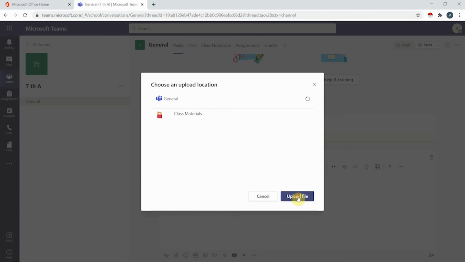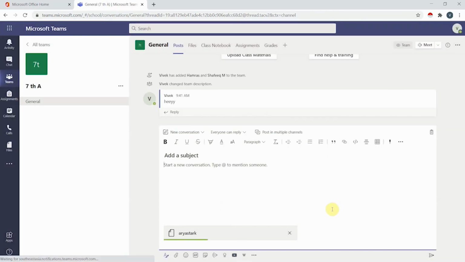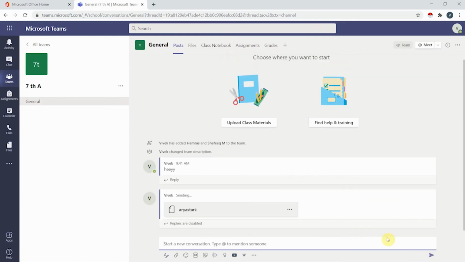Not in the class file, let's upload it. I'm just uploading it, and if I send it, yeah, the file is sent. I just shared the file to the class now. This is how we attach a file. We can share files like that.